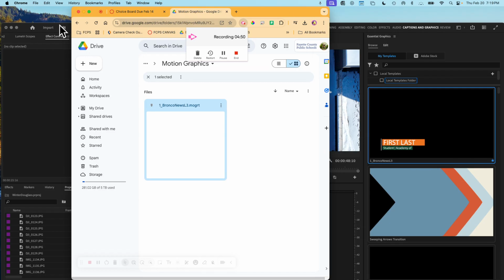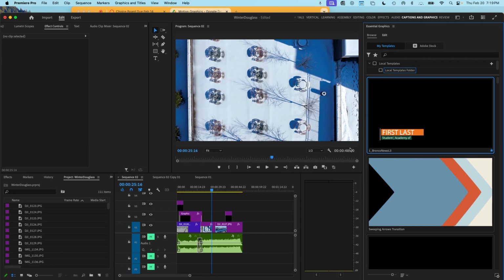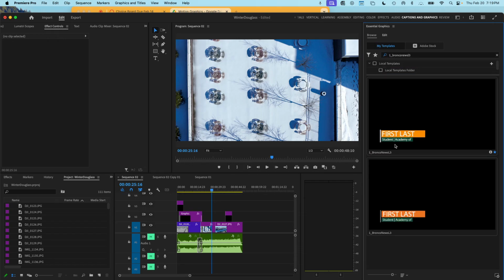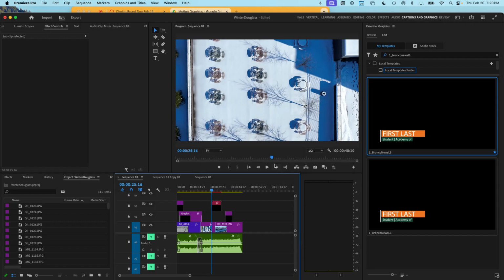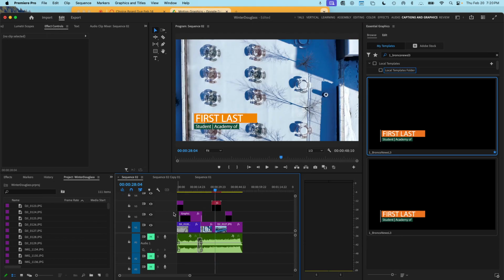Okay. Some window was hidden. I needed to click OK on. All right. So if this is not at the very top, you're going to search for Bronco and it'll come up right there. It's going to be Bronco News, lower third. I starred mine, and I made it a favorite so that it'll be easier to find later. And then you click and drag it onto your timeline on one of the higher video layers. Video 1 is for your A roll, 2 is for your B roll, so it should be on 3 or higher.